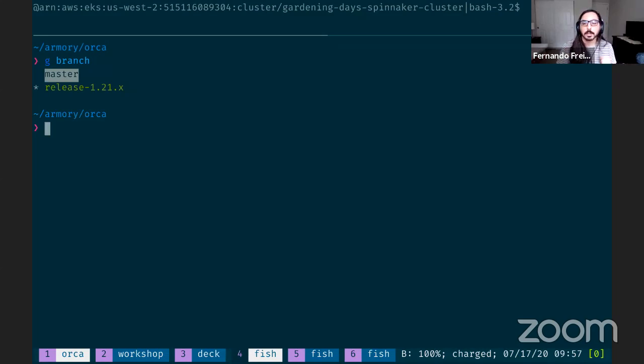So if you're adding new changes, adding new features to Orca, maybe you want to contribute a new stage as a part of this hackathon, you're going to make a pull request to master. And then once a certain number of features is in there, it's considered stable, and we're nearing a release window for the next version of Spinnaker, then the release manager is going to cut a release branch. That's what was done a few weeks ago. They cut the release-1.21.x branch. And now everything that goes into the branch is considered stable, and only fixes are going to be backported.